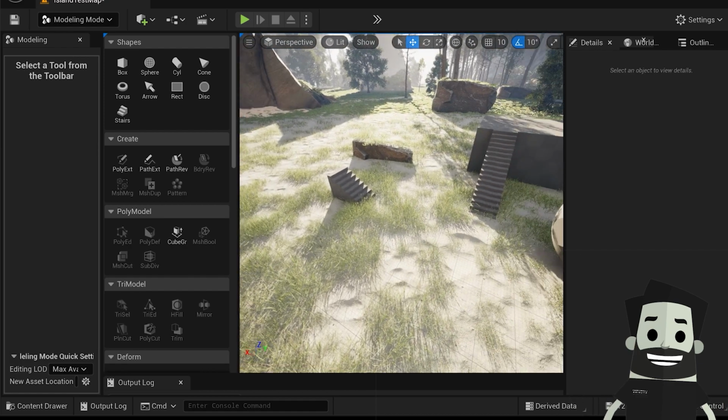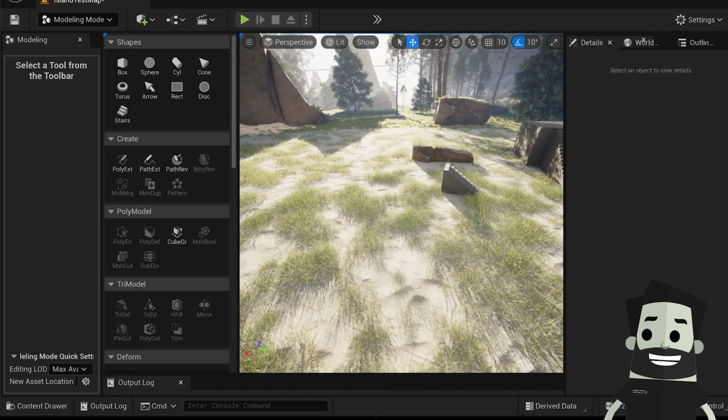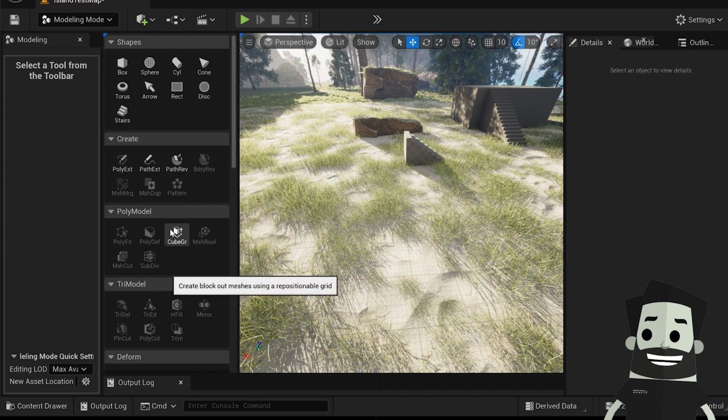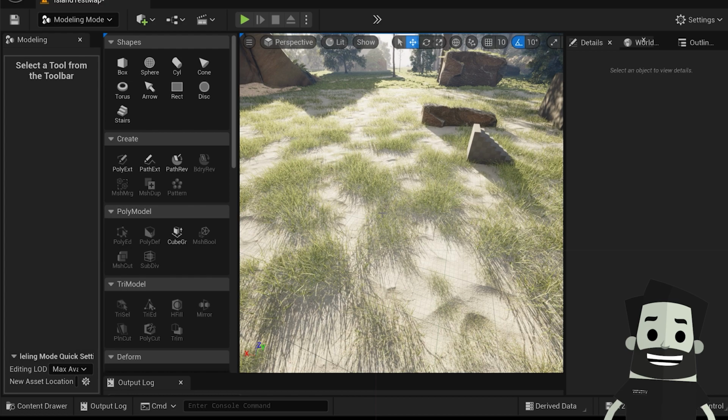We're going to go ahead and try to use this cube grid tool. Again, it's one of my favorite tools in Unreal Engine. It is absolutely awesome. We're going to talk about the cube grid tool today, and we'll talk about some other modeling tools in later tutorials. But this modeling tool is probably the best one for beginners, because you'll be able to create large scale maps pretty fast and a lot of assets for buildings pretty fast as well.